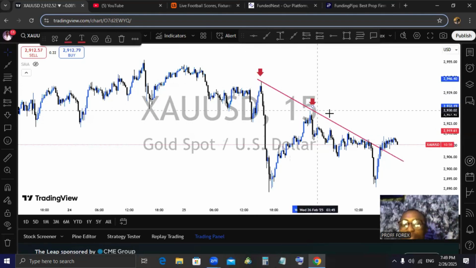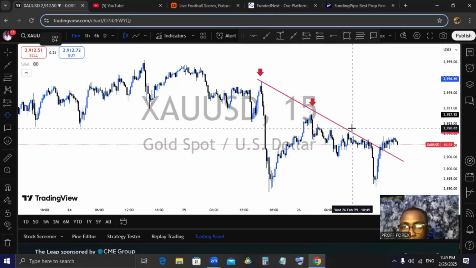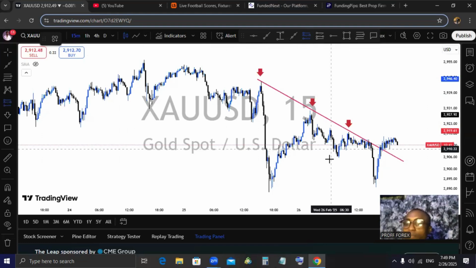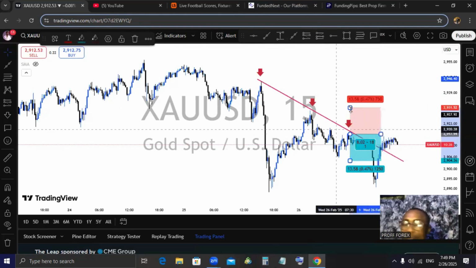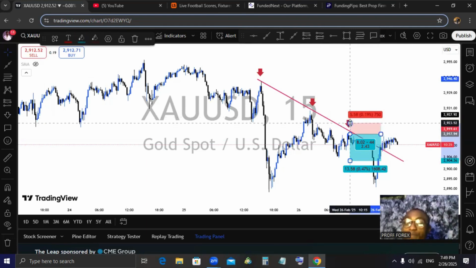This is my first touch, this is my second touch. Then I have to wait for the third touch. This is my third touch. So I have to wait for this zone, right? Yeah? So I have to look for my short position. Then I have to bring it out like that. What do I always say? I have to target my 1 to 2. Sometimes my stop losses are very small because gold is very volatile, and if you're not careful, or if you're not calculating a lot, you might lose a lot of money before you know it.